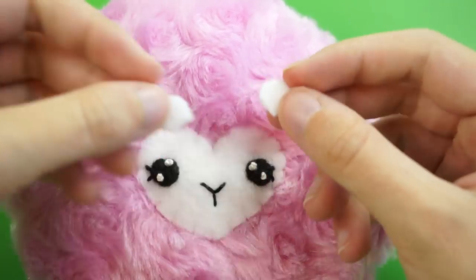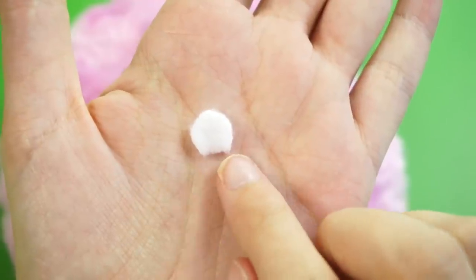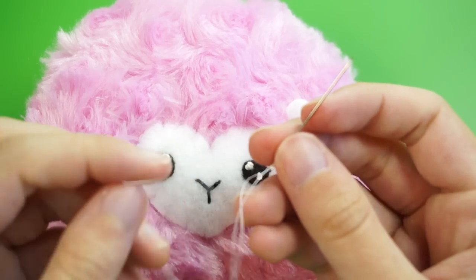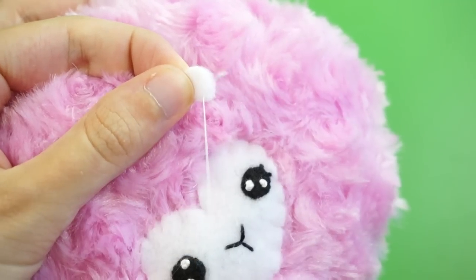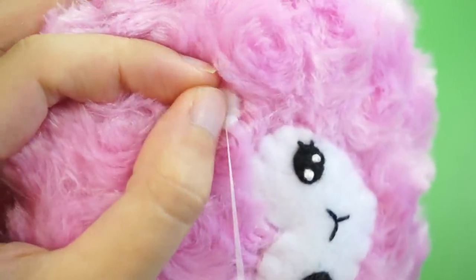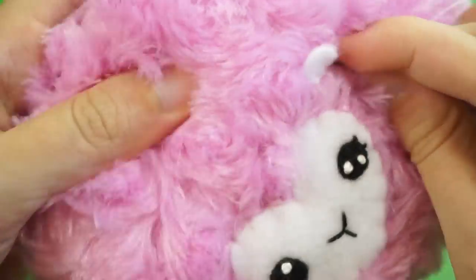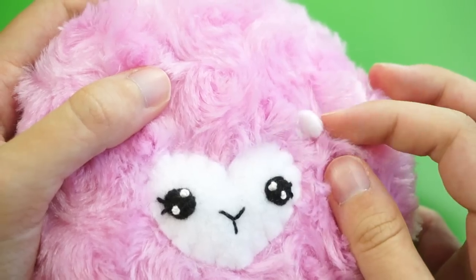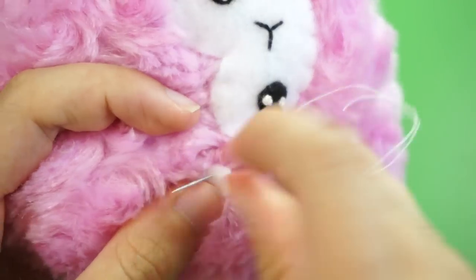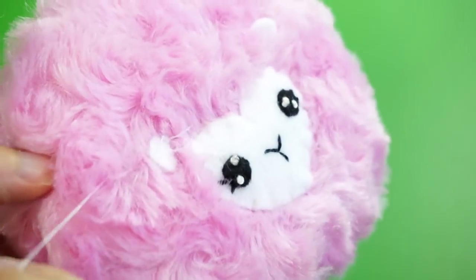The last thing we need to do is attach the ears. They'll be nestled into the fur on either side of the top of the face. We'll only be sewing them along the straight edge at the bottom of each earpiece so the rest of the ear can stand up. Get your needle and some white thread ready, then poke the needle up from the back of one corner of the ear to hide the knot. Put the ear in place and begin whip stitching it on along that straight edge. Once the ear feels securely attached, tie a knot using one of your previous stitches as an anchor and hide the excess thread. Sew on the other ear using the same steps. This can be a little tough because the piece is so small and there's fur everywhere, but it'll be so cute when it's done — you're so close to being finished!